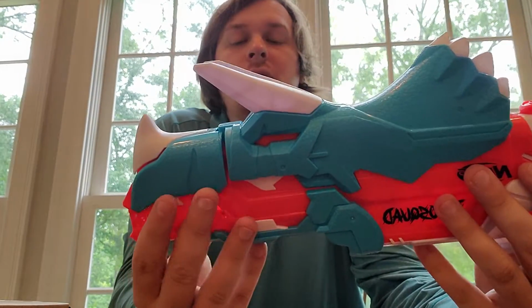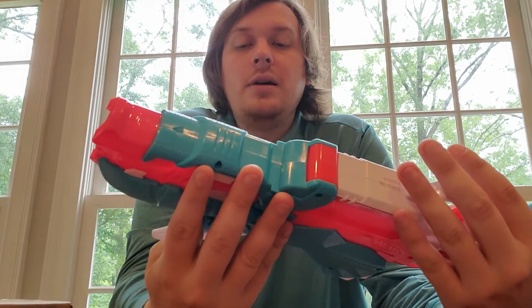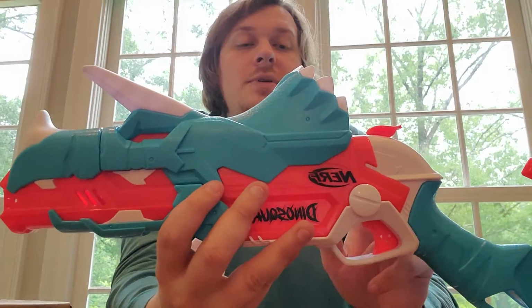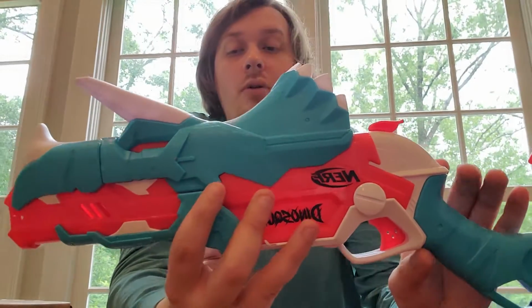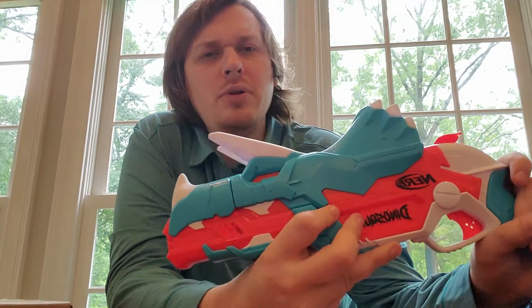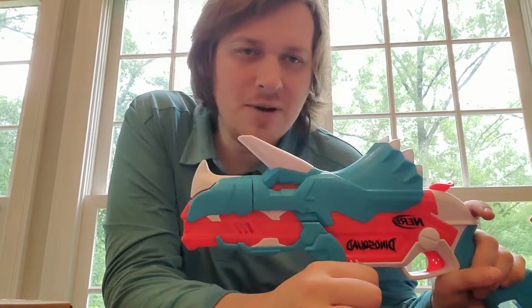I'll probably, because I just want it to be darker colors, you know. I don't want it to be the white and orange. I want to make those like black and gray, and then I want the dinosaur to be blue still. Blue Triceratops. What character could I be reimagining?